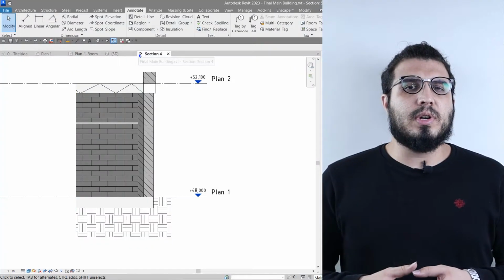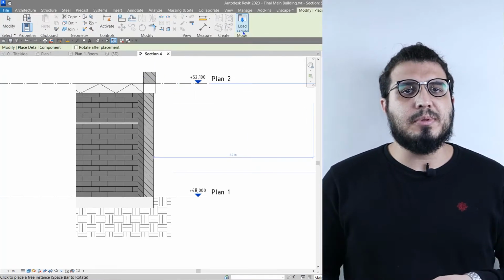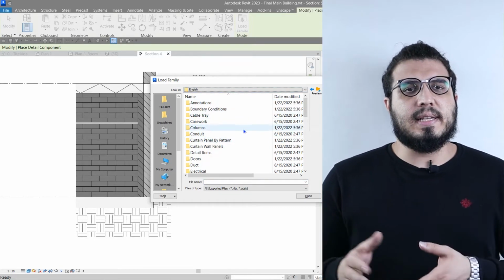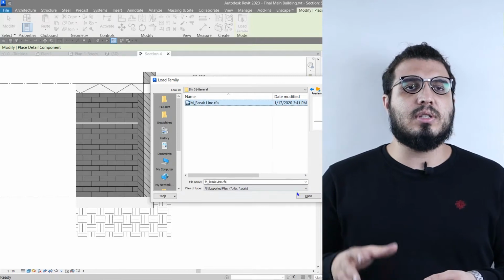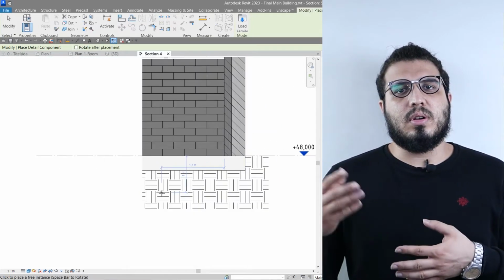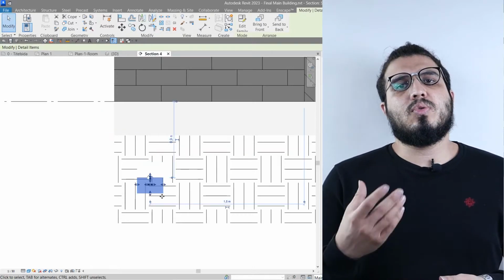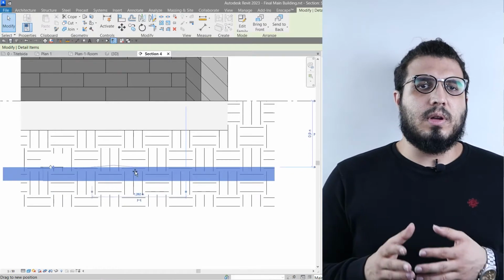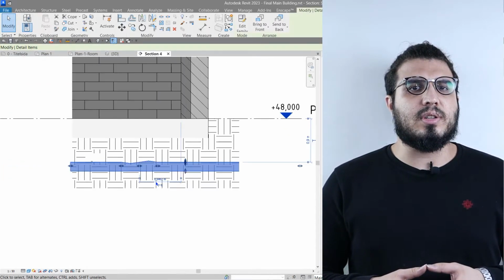You've seen 3D components, but in the Annotate tab we have 2D components too. Sometimes we don't have to model everything, and that's not efficient. So in here we can use some 2D elements, just bring them in and place them in your sections to enrich your section with additional and necessary data that you need for construction and design development.